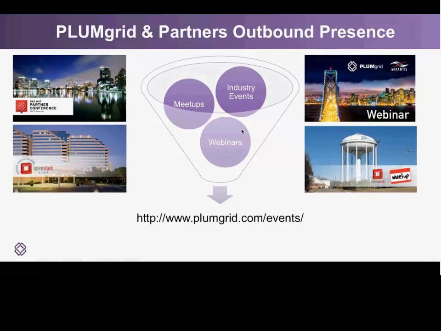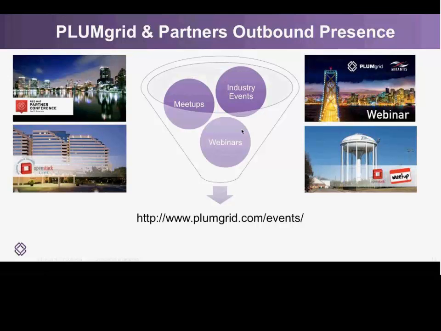We have one upcoming with Mirantis that's going to be actually on the day of the launch, so on April 8th. And we're also scheduling 2 additional webinars. Deborah is working on that for the week after that, and they are going to talk about PLUMgrid ONS 3.0, and in particular are going to cover the PLUMgrid Toolbox functionality. So we're going to share with you an email with all the information around the release, and we're also going to include the link to the registration for those 2 webinars.